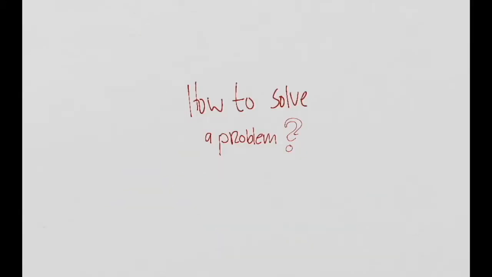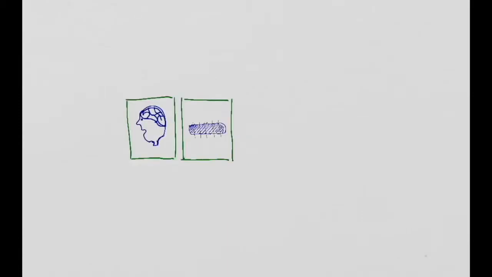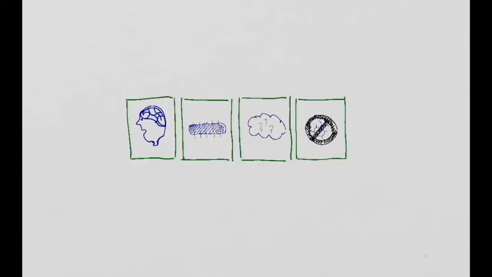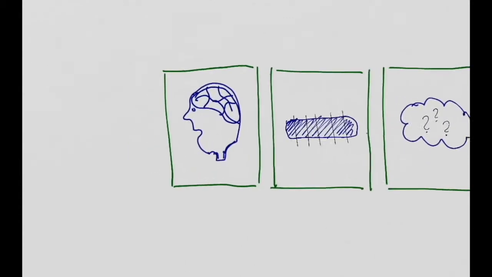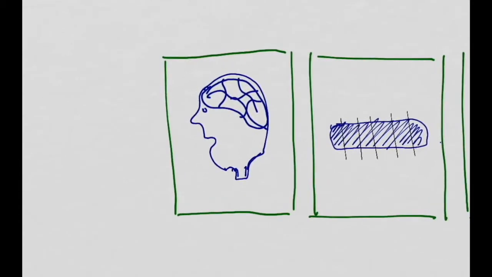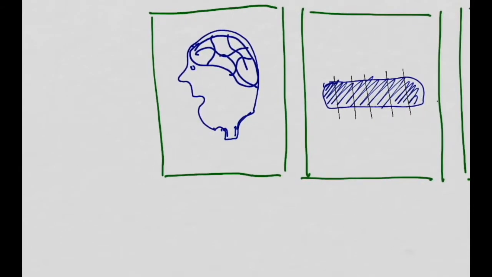Solving a problem has to do with 4 steps: understanding the problem, breaking down the problem, predict your solution, and debug. Knowing exactly what's being asked will help you to solve the problem quickly. Give your brain time to process the information and to analyze what the problem really is.